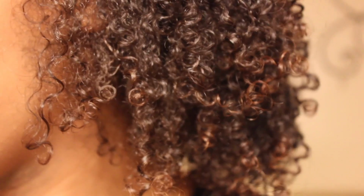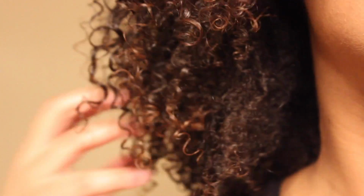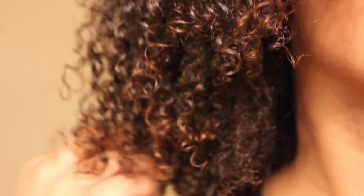So this is pretty much it. I really like the definition and the hold. The only part is that 4C fluffy texture around the perimeter did not get defined, but the rest of my 3C hair did. And as you can see here, the ends are kind of coiled around.